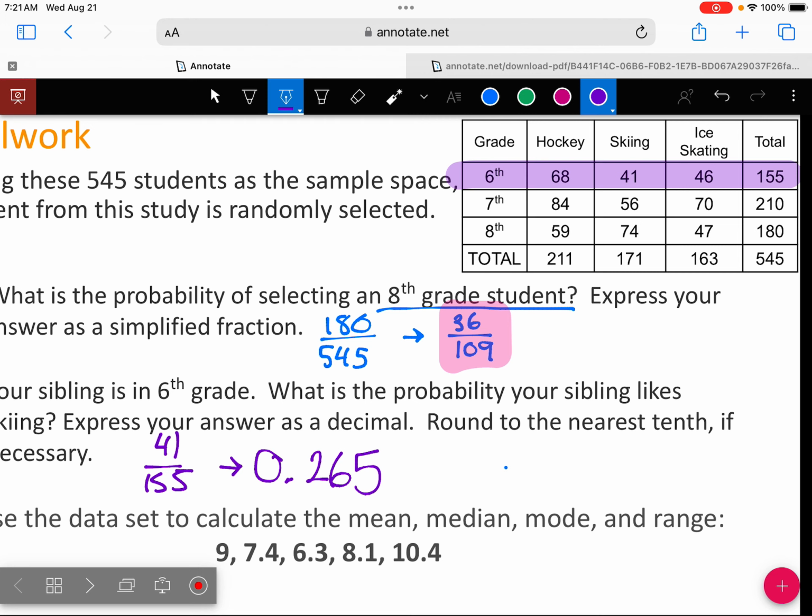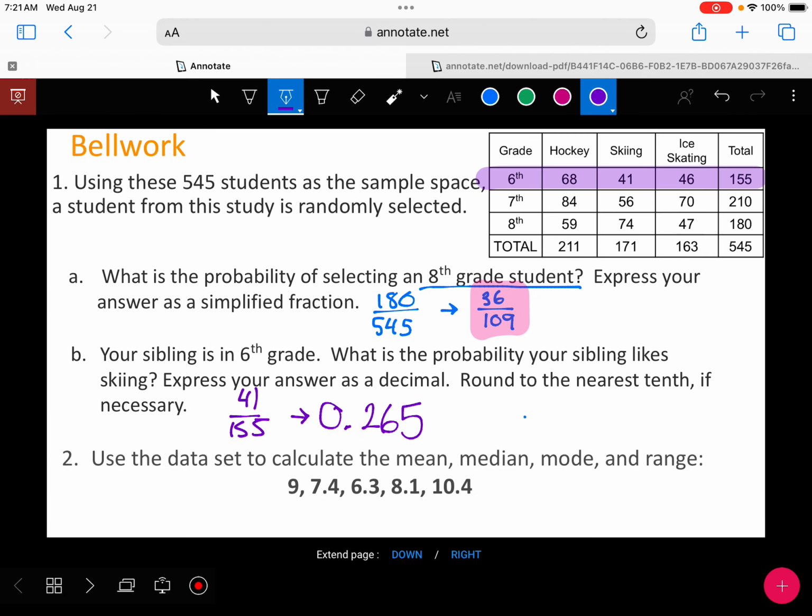Watch our rounding. They do specifically tell us where to round, and holy cow, do they want it rounded far? Because they want it rounded to the nearest 10th. So it would be 0.3. I will almost never ask you to round a probability to a 10th because that's a little aggressive. But we're following our instructions.